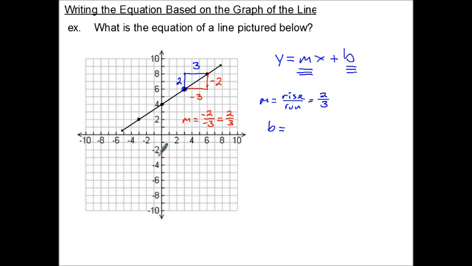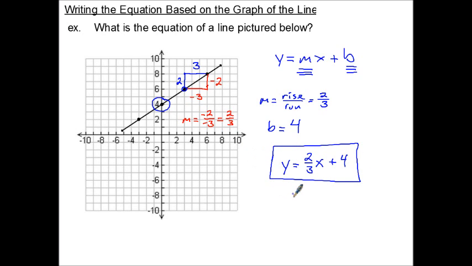Then the b, again, is the y-intercept. So I just have to basically look up and down the y-axis and find where I hit. And in this case, I hit right there at 4. Okay, so now basically I just have to throw these 2 numbers into my equation. So I've got y equals, the m we found was 2/3. Put the x right next to that, and then I put plus b. Again, remember if the b ends up being negative, I'd put a minus sign here, but since it was positive, I'm going to put a plus 4. Okay, and there you go. There's your equation of that line, and really all you had to do is pull the information right off the graph.